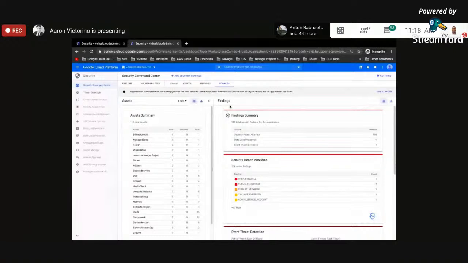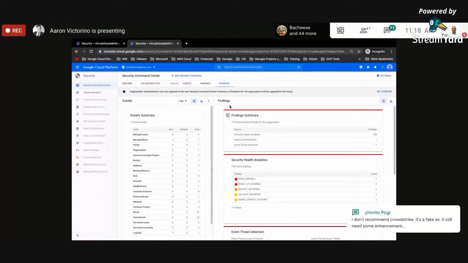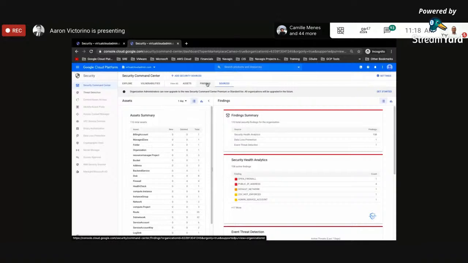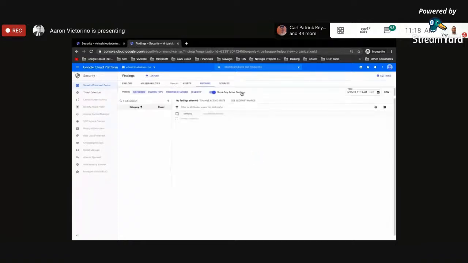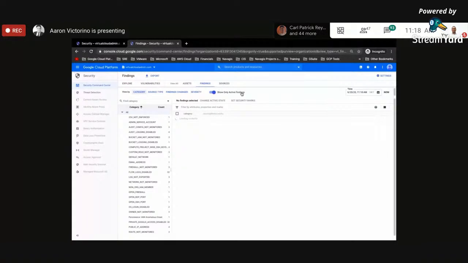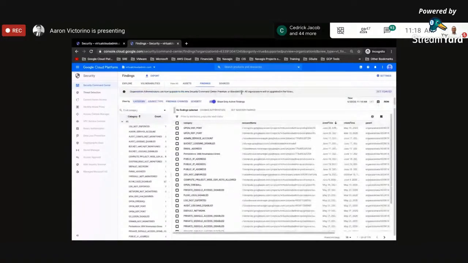All right. So once you've enabled the sources, you would be able to see their findings. This findings dashboard would tell you what the findings are within your organization, what the vulnerabilities are, basically what's happening within your organization from a security perspective.